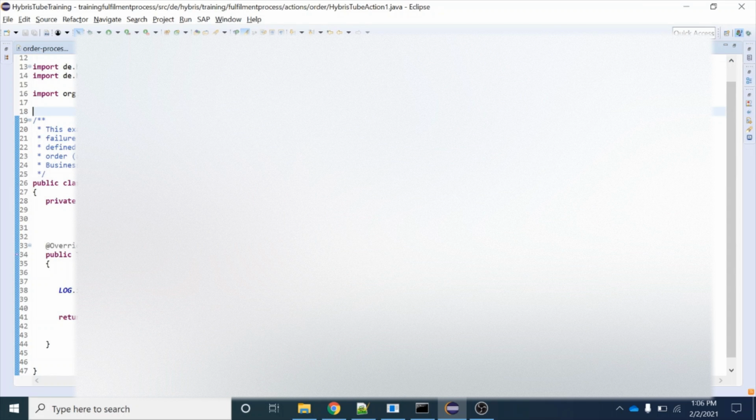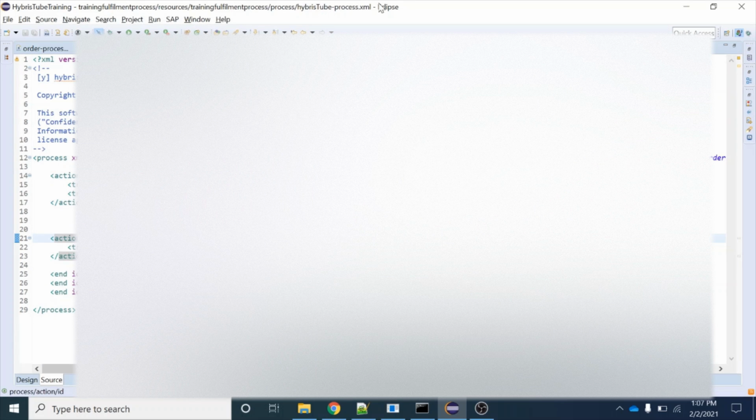Now I will bring my server up, and before bringing my server up, I need to choose a point where I can call my process file, right? So this is my file hybris process.xml. I need to choose a point from where I can call this hybris process.xml file, like this order process.xml file.